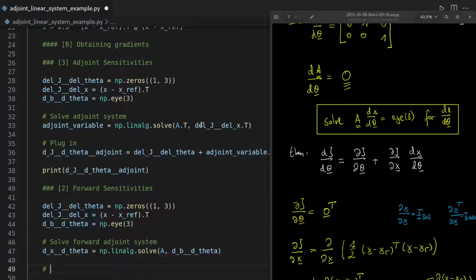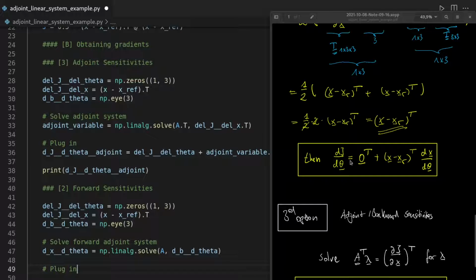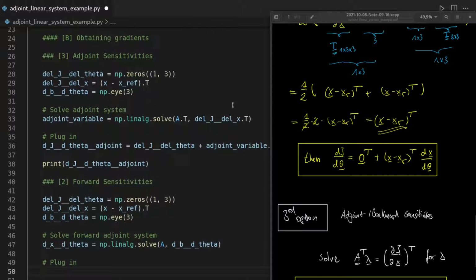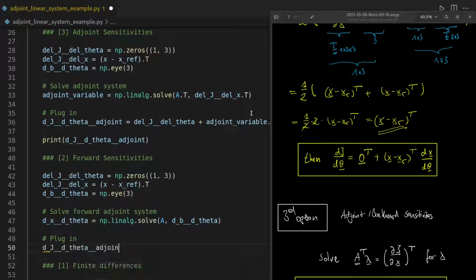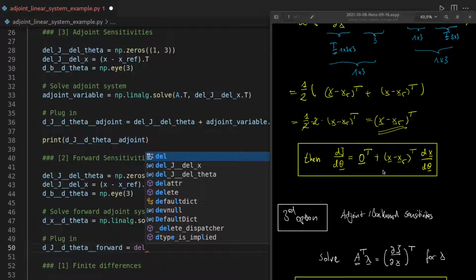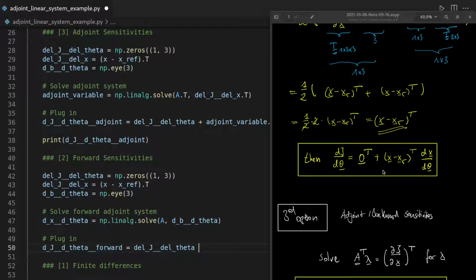And then we can have the next step, which will be just plug in. And if I scroll down, you see it works like this. And the way that we say the dj by d theta, and I will call this forward, will be first the del j by del theta, which is of course again 0. And then we have the del j by del x.